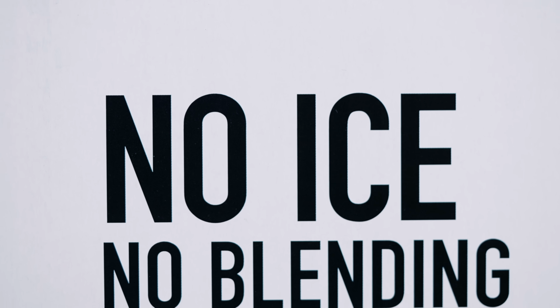No ice. All of these machines love to tell you that no ice is required or no ice is needed. No ice. Well, yeah, it's literally an ice maker. It makes ice. That's what it does. And then it scrapes that ice off of the thing making the ice. That's how a slushie machine works.